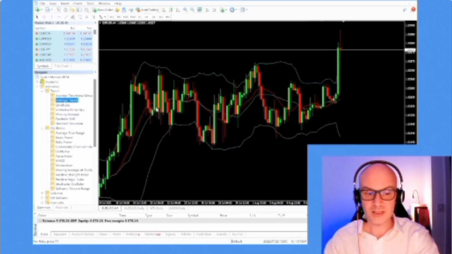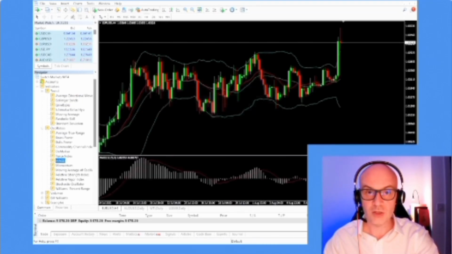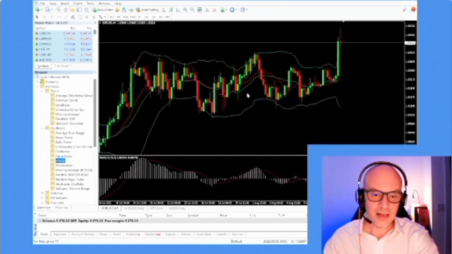Now, what you'll start to see is that many of the indicators sit on the price chart itself, but some sit underneath. So, for example, this one here, MACD, has its own window underneath the price chart. Many indicators allow the trader to change or tweak the input settings so that they can be tailored to what you need.